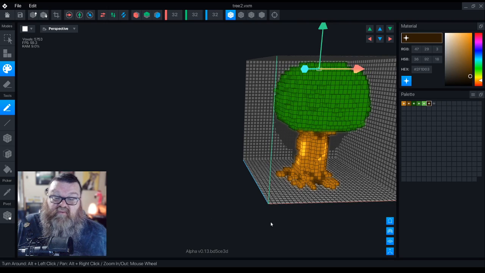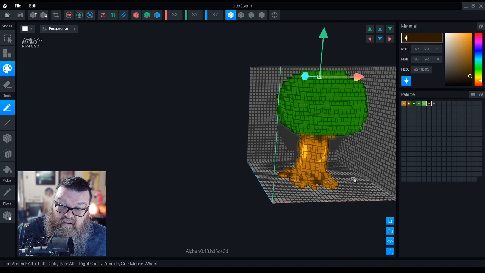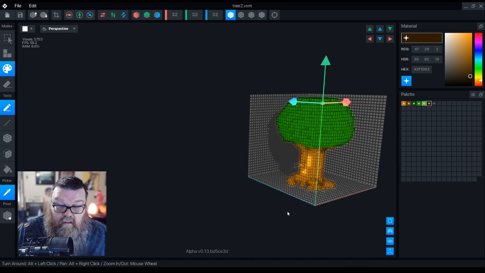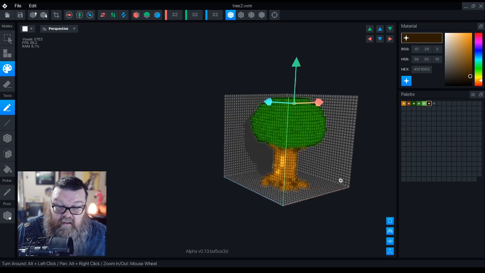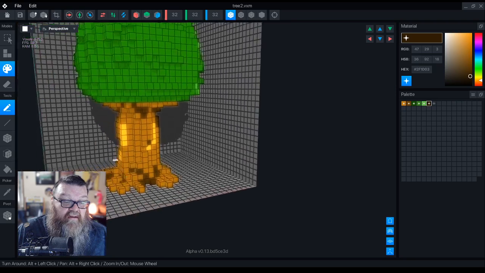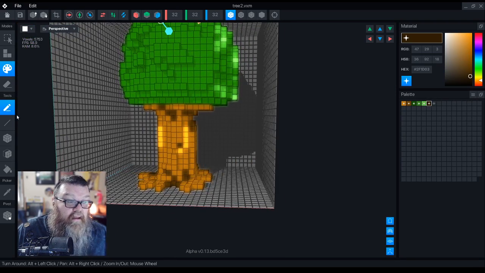The problem I have is when I use the middle mouse to move it around, for some reason I spin the middle mouse so it pushes it away. We were still painting right there.